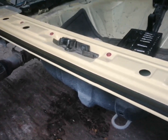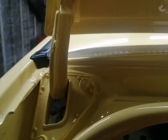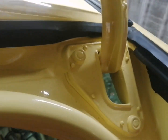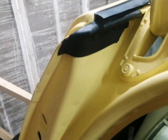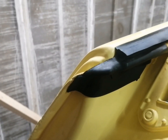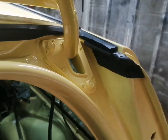So next thing we're going to do now guys is have a look at this seal what runs along the edge of the roof aperture, or the boot aperture, and get that on. Okay, as you can see there guys, the seal's all on. You see the two clips there what holds it in. When I came to put it on, it was slightly small. It looks like it has shrunk by about an inch, so basically what I've had to do is stretch it to get it to fit, and hopefully that'll hold in place with the tape I've put on. But as you can see, all looks good now.